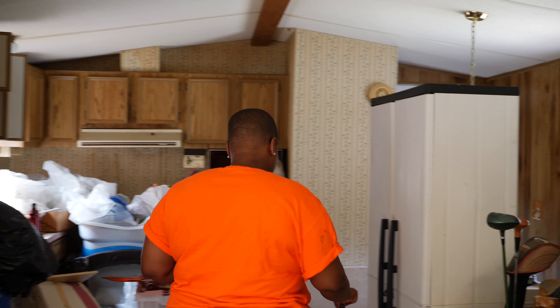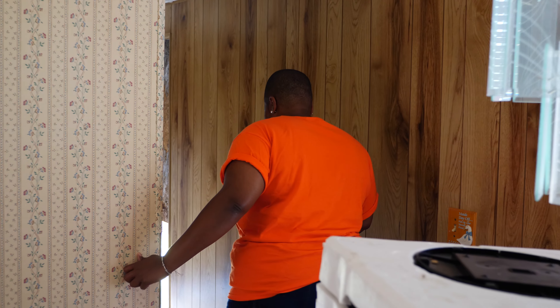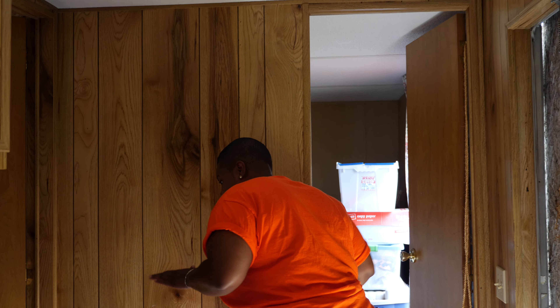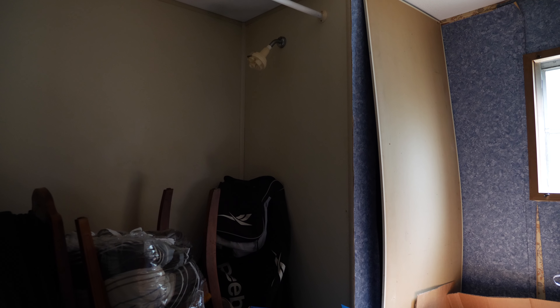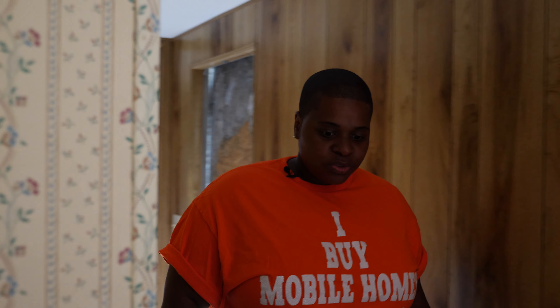My goal for this mobile home is going to be to wholesale it. It's not a bad property. Back here is a little maze because I've already found some soft spots in the floor, but we're solid in other areas. I know this house looks ugly — when you look in the bathroom you see trash, and in the bedroom even more trash, but that's all it is: trash. Once I get the trash removed, I can see there's a lot of cosmetic work needed — painting, replacing the carpet, and there is a hole in the roof that we're going to get fixed as well.